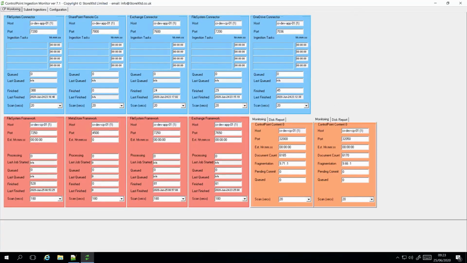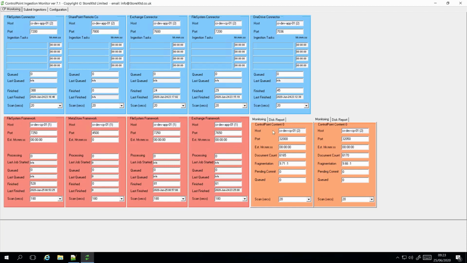So what we've got discovered now added to our configuration are the two content engines. We happen to have two content engines deployed within our Control Point environment. And you will see a very similar display to what we discovered for the connectors and also for the frameworks.